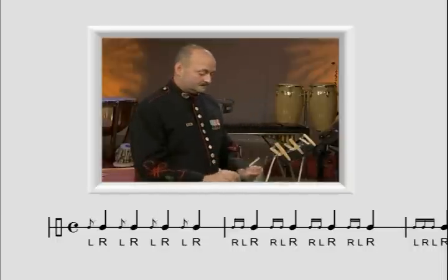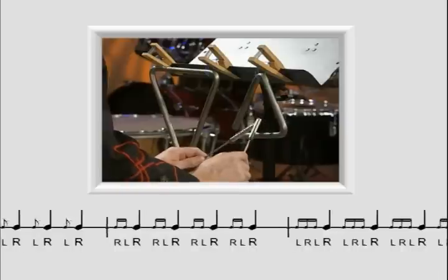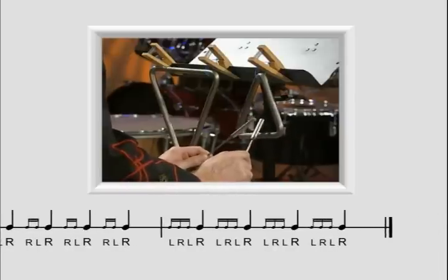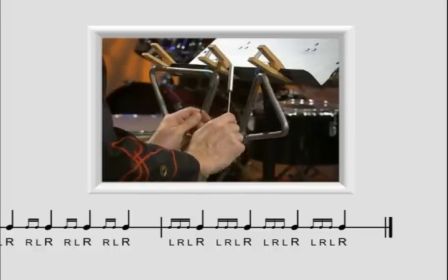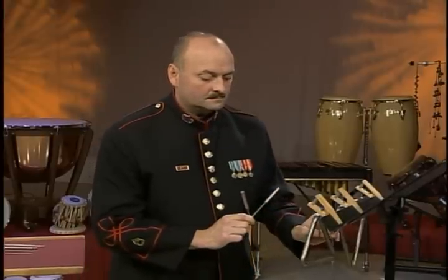Having the triangle suspended with one or two clips is the most reliable method for playing grace notes. This time, I will suspend the triangle from one clip and play on its base with two match beaters like this. Remember, all grace note figures should be played utilizing single strokes.